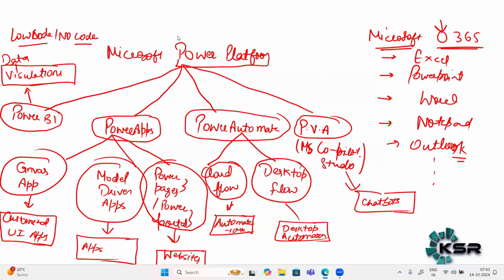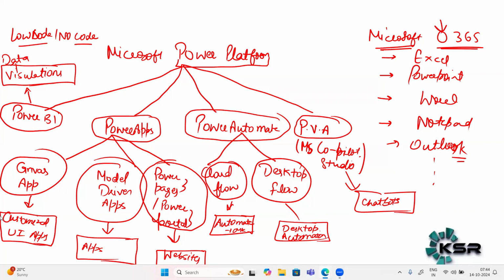Okay. So apps, it is self-explanatory. Don't go into details, don't think about that. Just try to visualize this entire Power Platform as a concept. Now if someone asks you, will you be able to explain what is Power Platform? If a layman asks you what is Power Platform, will you be able to explain? Yeah, Indrajit. Yes. It's a combination of all together: Power BI, Power Apps, Power Automate, and Power Virtual Agents.